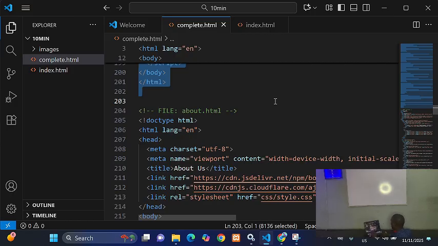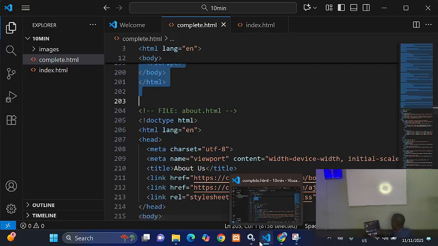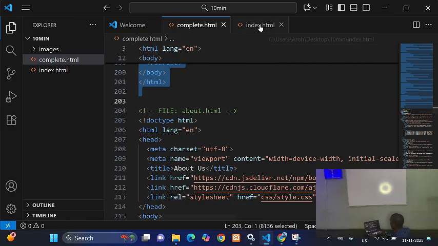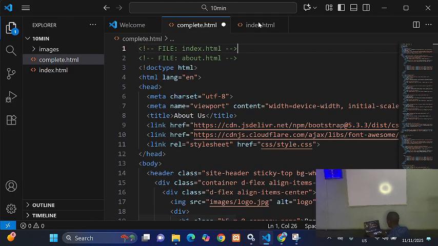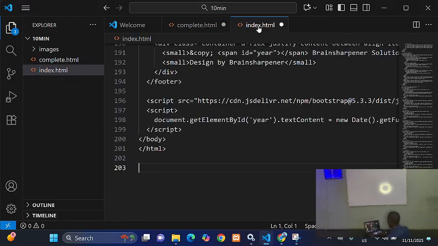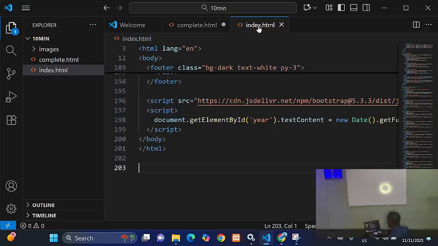I'll copy it like this and come to my index file. I would rather cut it, let that one go, then come to my index and paste it and save this one.